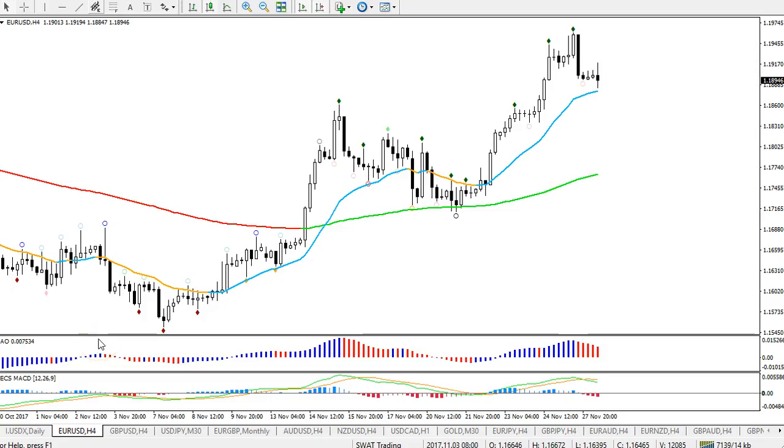Let's start with the euro dollar 4-hour chart here. And in my view, there's a good chance that there is either a 5-wave or a 3-wave bullish pattern completed, which means that now there is a chance of a 3-wave bearish pattern that could unfold at the very minimum. So that's what I'm looking at.